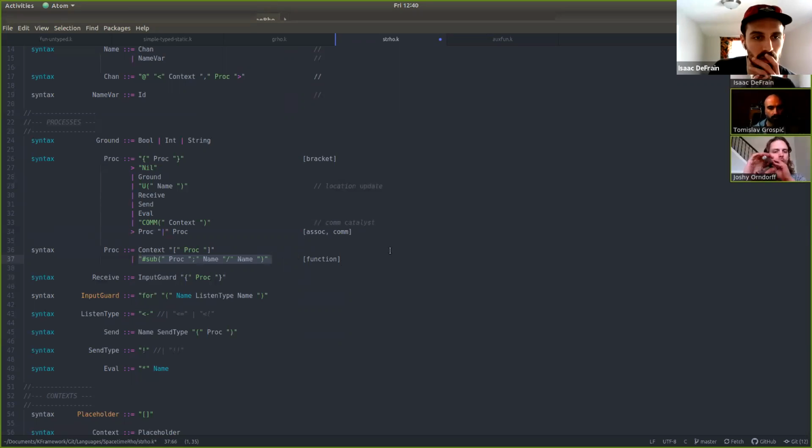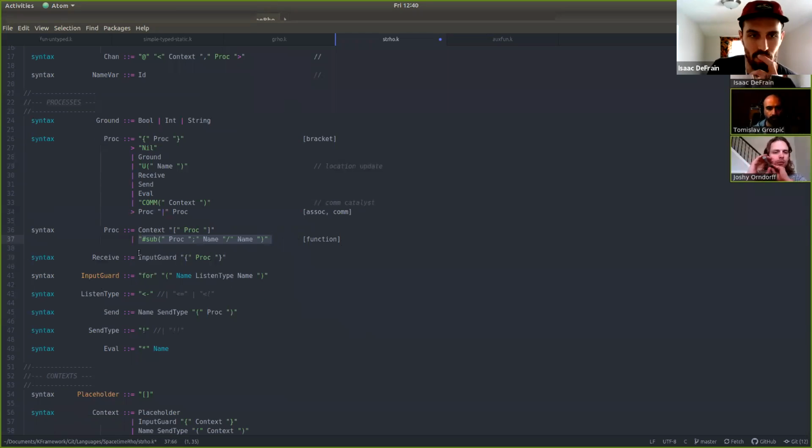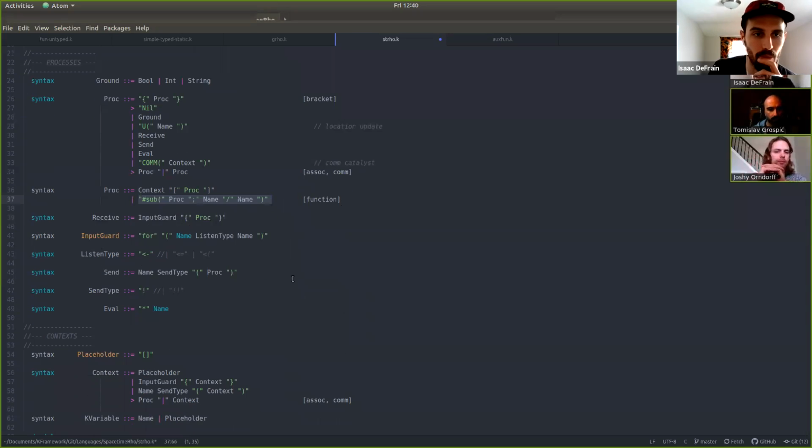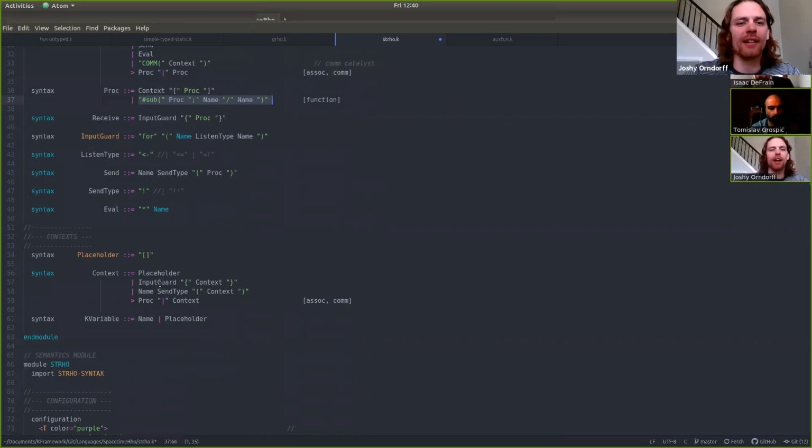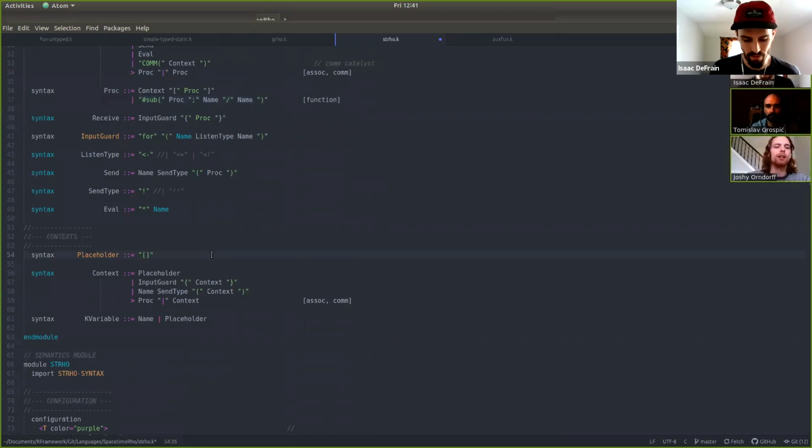And let's see. Yeah, I was just messing around with different ways of writing down these terms. But the important thing is the context. So the contexts are, well, you can have a hole, which is essentially just a placeholder. Hole is already a defined term in K framework, so I had to use something else. What does it mean in K? You can define context in K as well, and it means essentially the same thing.